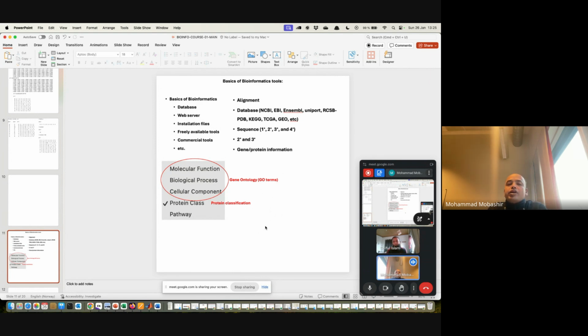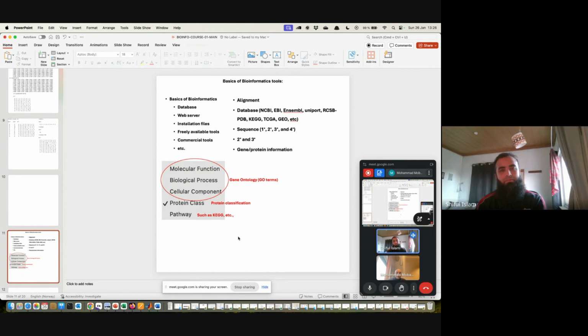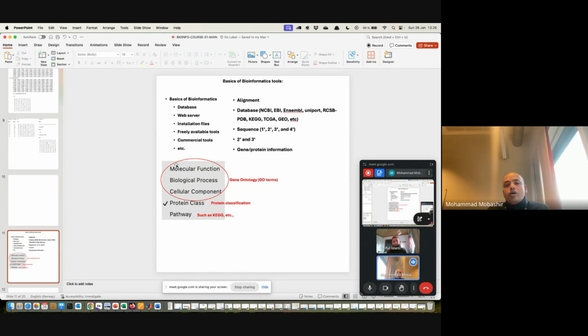Now, the pathway which I was showing you on the KEGG database, something else. Okay. So all these things are meant for functional analysis.